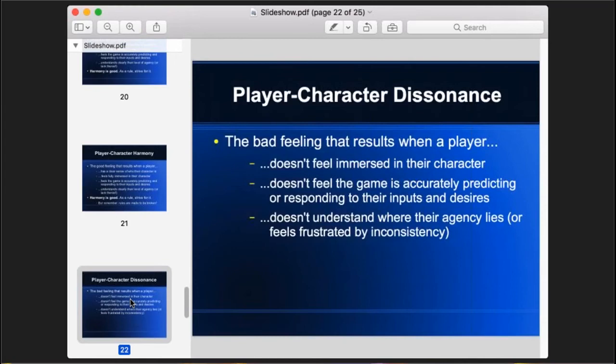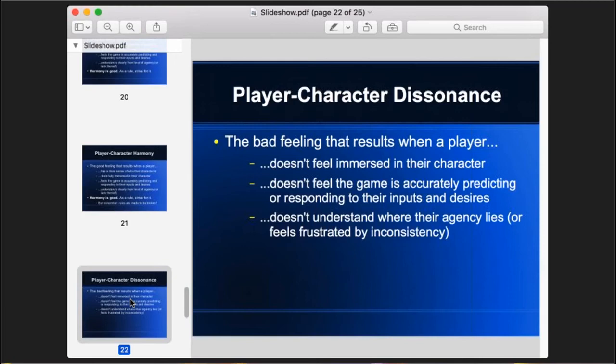That's when a player and their character are not on the same page. So this might be like if you're playing a really intense action-y first-person shooter, and all of a sudden they throw a shitty stealth section at you and you feel ripped right out of the game. Or you're playing a big open-ended game like Elder Scrolls and you meet a character you hate and you're like, I hate this guy, I just want to punch him in the face. And there's no reason you can't, but the game just won't let you. It doesn't give you the option.